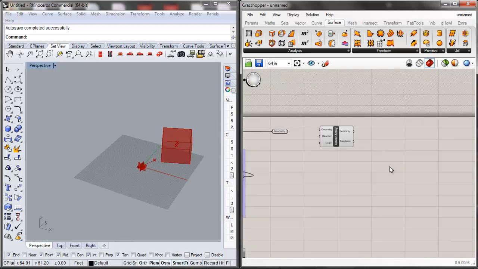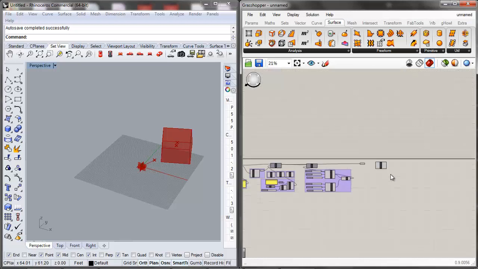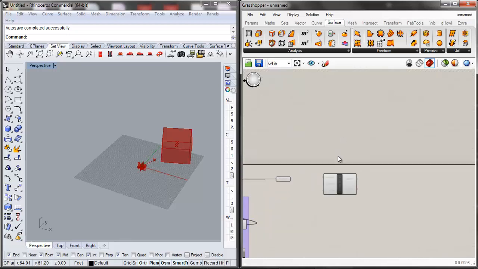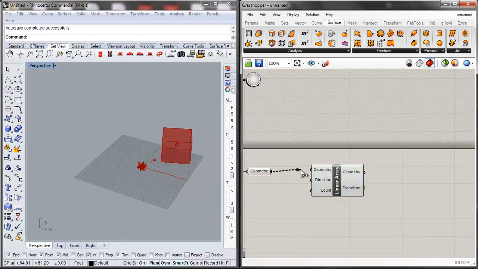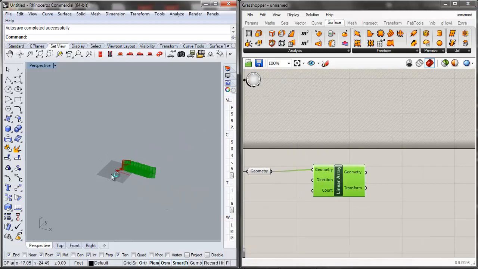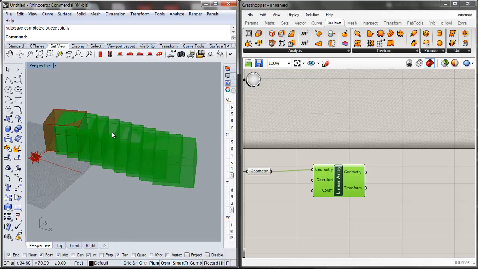The only reason why I do this is it's a little easier on me to just manage in the workspace, because I don't want to keep going in and out over to other things. You get lost really quickly when you do that. So I'll just connect that geometry into my linear array, and it'll default you with whatever value it decides.